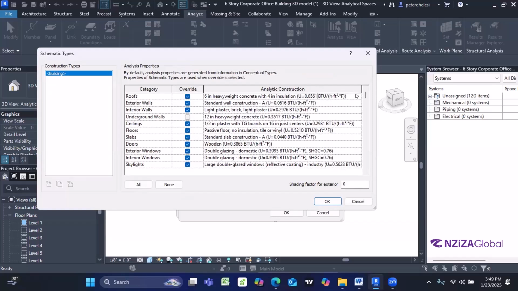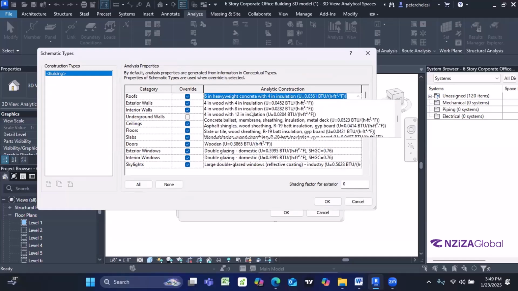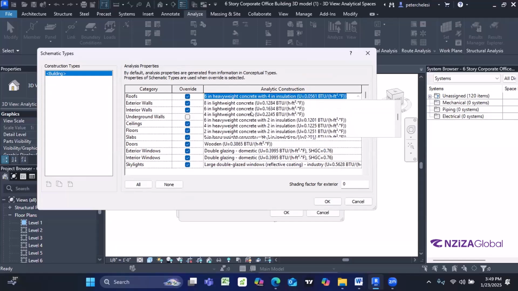Let's start here with the roof. This construction information will be available on the approved construction drawings. So let's assume we use 6 inches, heavyweight.